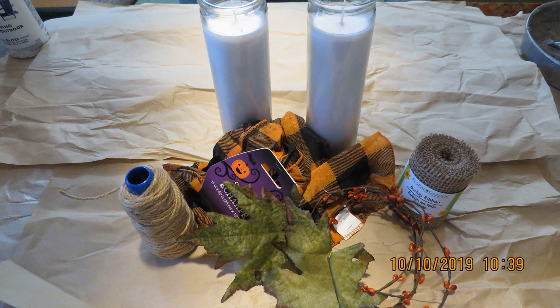I wanted to share with you today a project that I created out of a few Dollar Tree items and some items that I already had laying around the house. I bought two tall taper pillar candles, a plaid checked orange scarf, and a small roll of burlap ribbon, all from the Dollar Tree. The leaves, berry vine, and the jute twine I already had on hand.